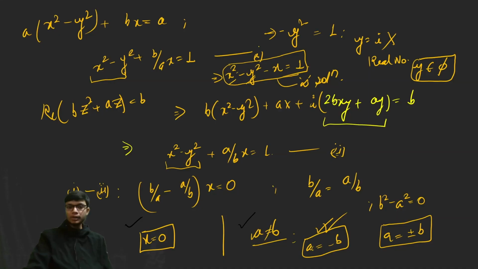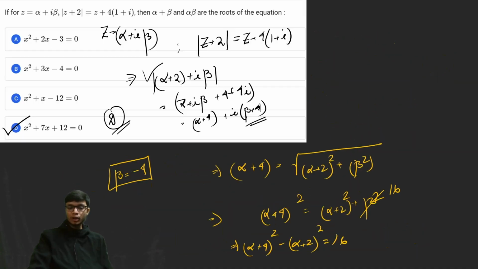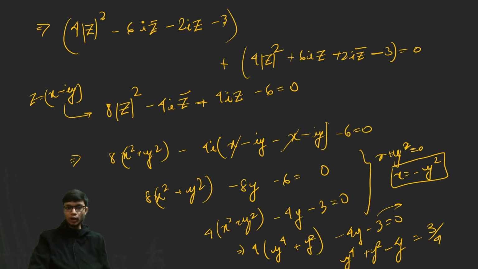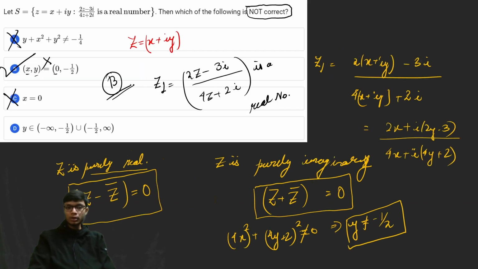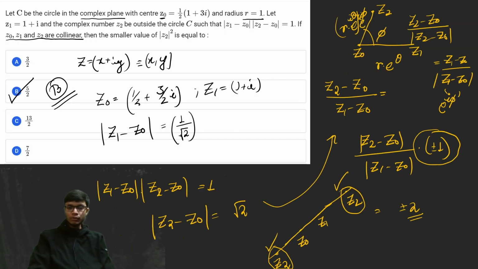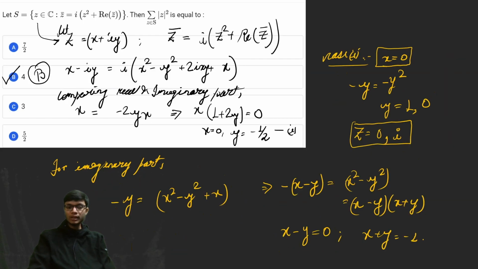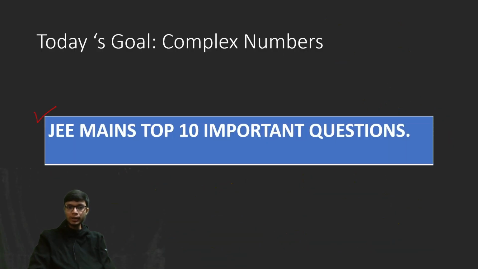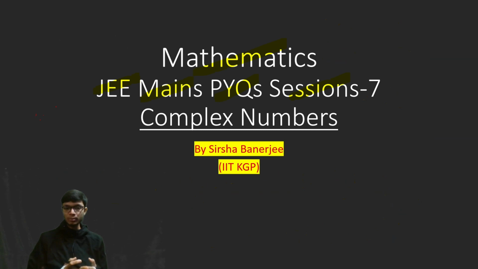And with this I come to the end of this entire session on complex numbers. I hope you have enjoyed watching the entire solution of complex numbers and have equally solved those questions before me. If you are asking what the important topics for complex numbers are, I recommend you practice the algebra of complex numbers, the geometry part of complex numbers, as well as the questions which involve the properties of complex numbers. With these three topics, you can assume the questions will be framed from them.